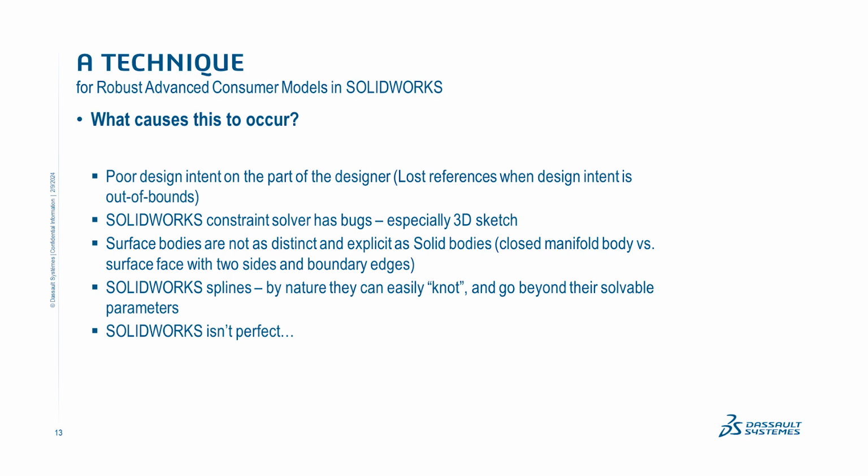If you think about a solid cube, it is 6 sides and it's a closed manifold shape. That can be represented also by 6 surface bodies that are connected. But unlike a solid body, it's not manifold. Each of those surfaces has its own edges, it has 4 edges, and it also has 2 sides of the surface. It also has vertices at its corners. So when you're talking about surface modeling, you have a lot more internal IDs to track. You have a lot more variability, or things that need to be solved.